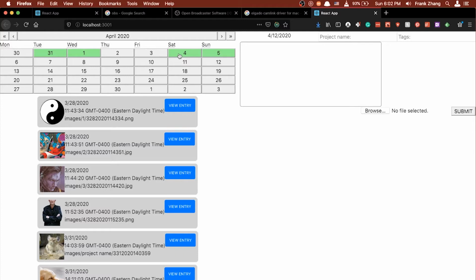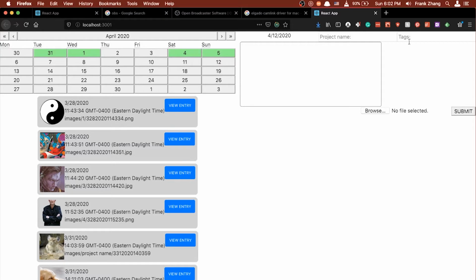This is inspired by the commit squares that the website GitHub uses, and I found it to be a very good motivator for artists. If you have this rewarding visual indicator going on, it's more likely for an artist to keep their streak and want to create a little bit of art on a daily basis. I found that to be a very good motivator.